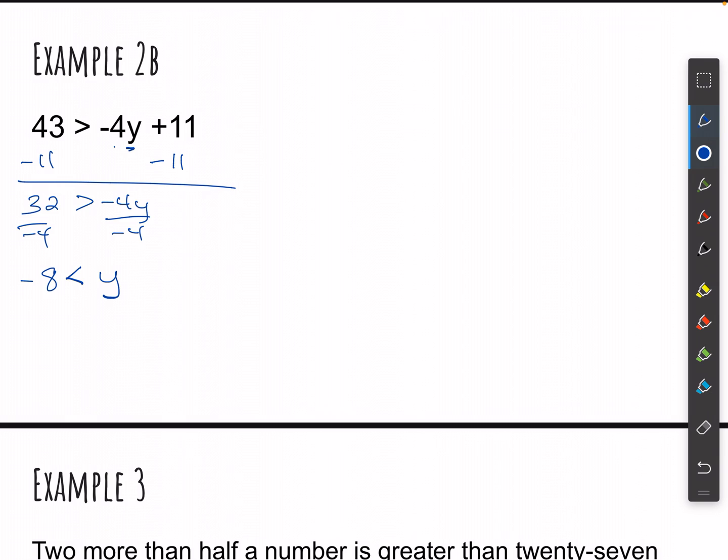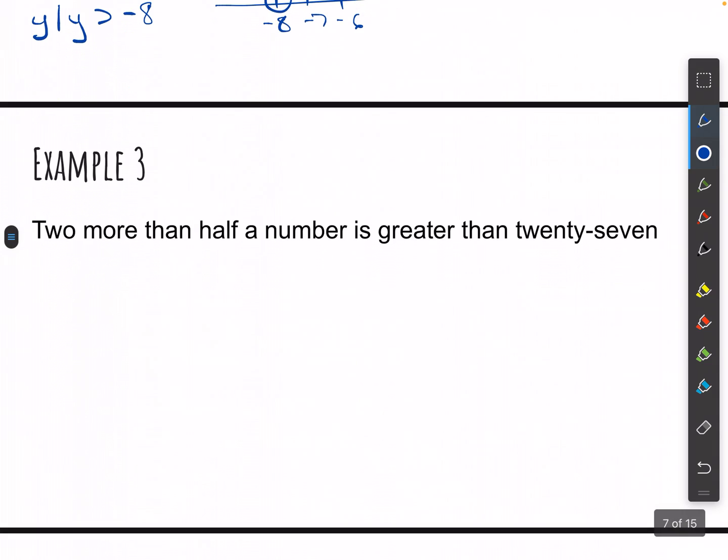So the alligator is eating the y right now, so we're going to make that still stay the same, but the answer to this would be all y values where y is greater than negative 8. Okay, so on the number line here, we have a negative 8, and then I might show negative 7, negative 6, something like that. It's not or equal to, so we have an open circle, and it's all things bigger than that. So we're going to go in the greater than direction. So that's example 2.